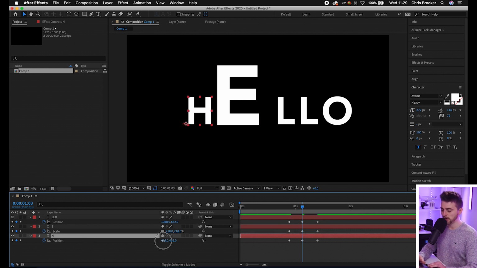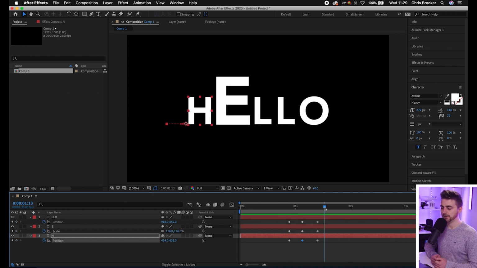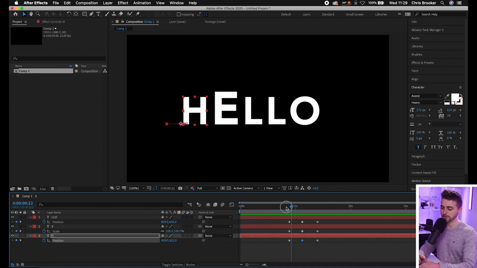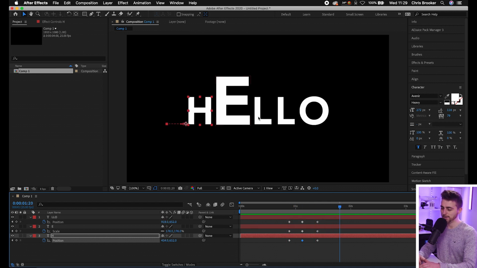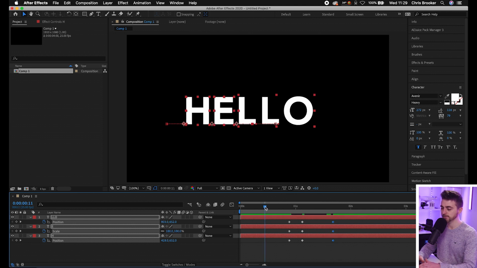So we'll push that over to the left. It's further than it needs to be. And when we play that back, now that looked great, but the problem is I just feel like it was a bit too quick to fall back into alignment. So I'm just going to move all of these keyframes over to the right.